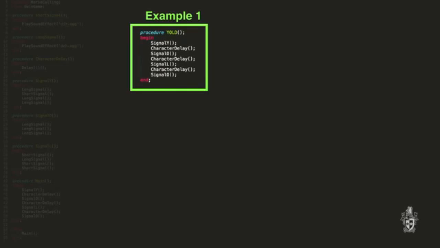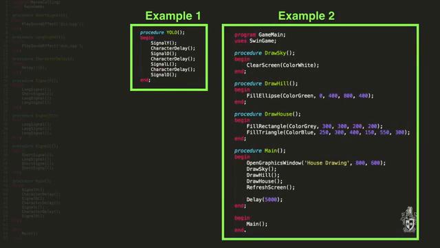Okay, cool. Here's one that I've got here that's taken a simple house drawing program, and I've split up all of the sections of the house, because calling the SwinGame procedures did look a little bit confusing in main. I've just separated them, which makes it much clearer, doesn't it? If you look in main, we can see that you're drawing some sky, you're drawing a hill, you're drawing a house. And it means that if I wanted to change the color of the sky, I know exactly where to go.